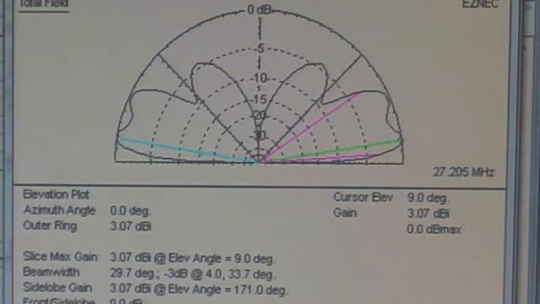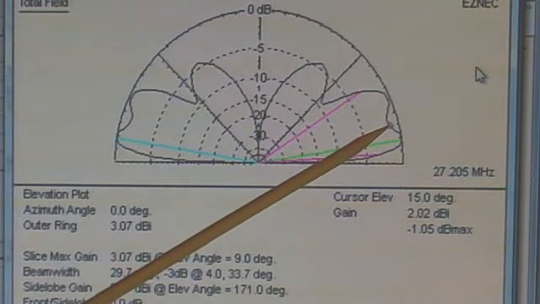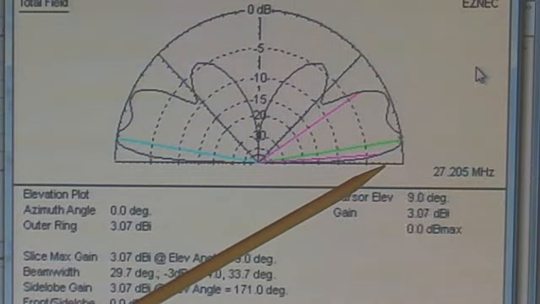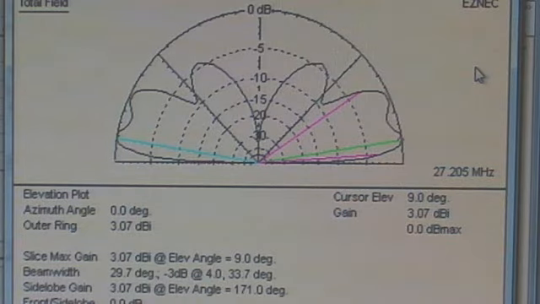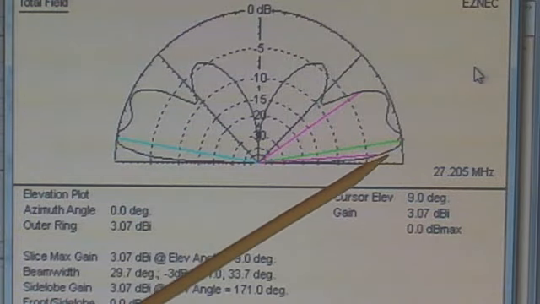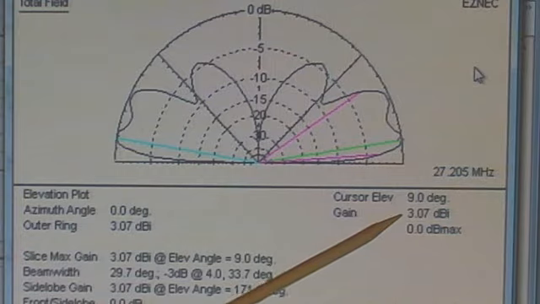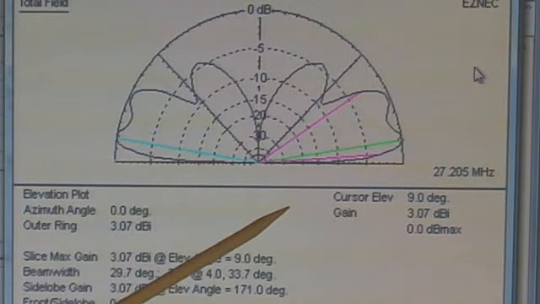At any rate, we see it's at 9 degrees. That's this right here where the cursor is. Let me show you how the cursor moves around. You can see it right on the screen. Oh, hang on, let me click on it. Now you can see that cursor move. You seen it move? It's moving right here. Oh, wait a minute. You can't see my arrow. There's a cursor right there. See it moving, going down? That's maximum right there when it says 0 dBs. And it's showing at 9 degrees, showing 3.07 dB gain at 32 feet. That's a dipole.